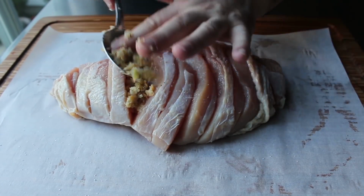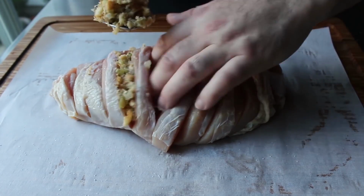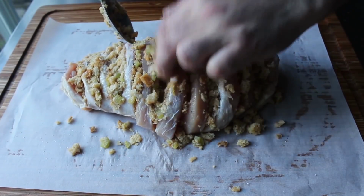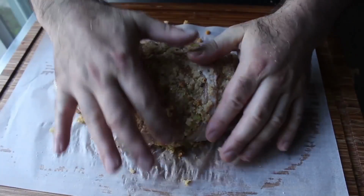Because I knew once I'd done that, I could go back in and use up the rest of the stuffing, wherever I thought I could fit a little more in. So I'm going to go ahead and fast forward to that point. And just by sheer luck, or maybe good karma, I ended up having just about the perfect amount of stuffing. So that worked out, but it posed one potential problem.